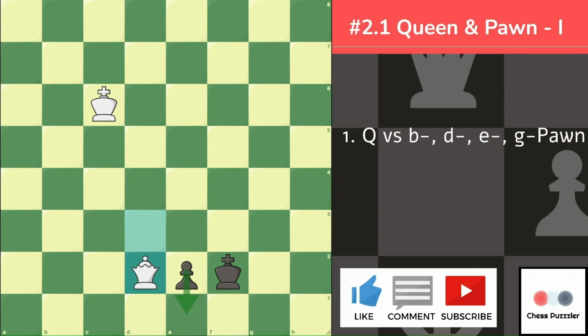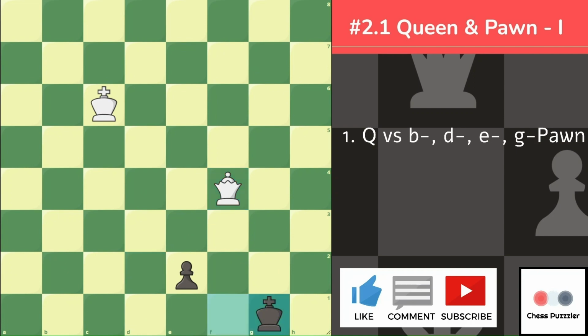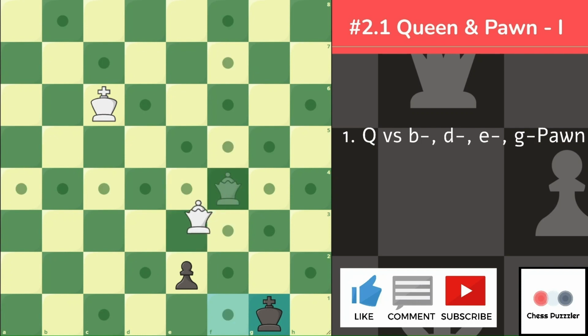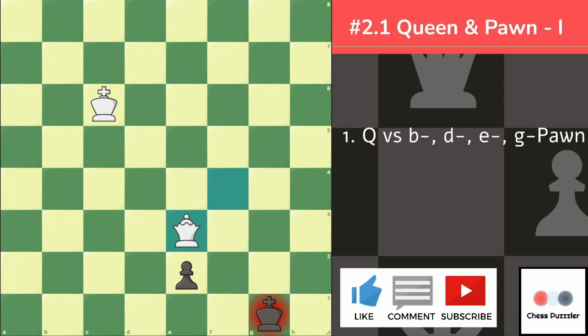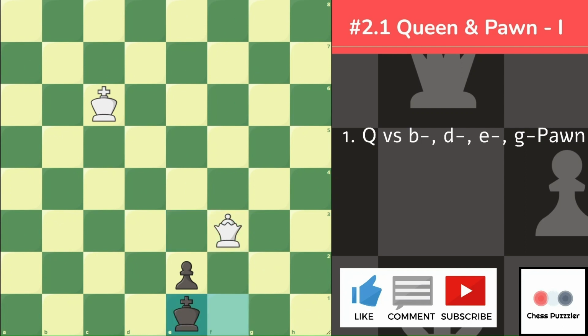queen d2. So now, of course, the pawn cannot move because there will be a check. So it's an illegal move. King goes to f1, queen f4 check, king g1, queen e3 check, king f1, queen f3 check, and king goes back to e1.